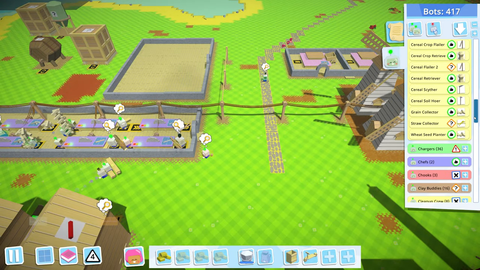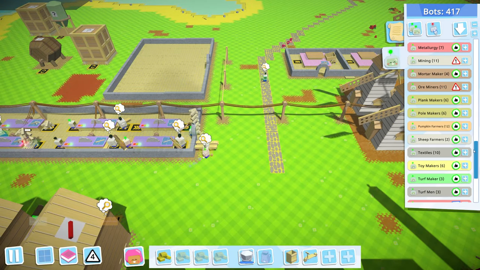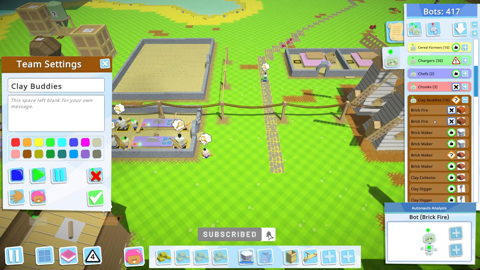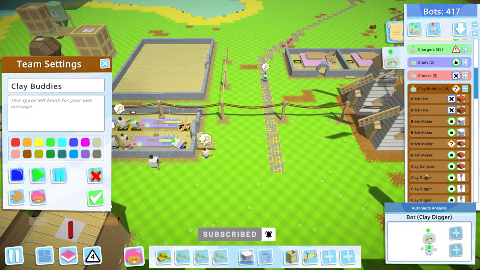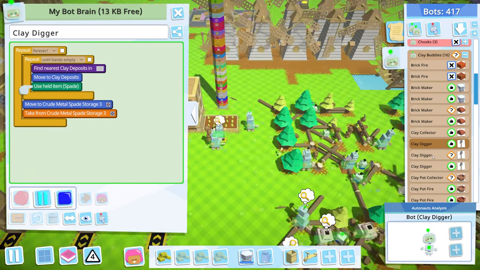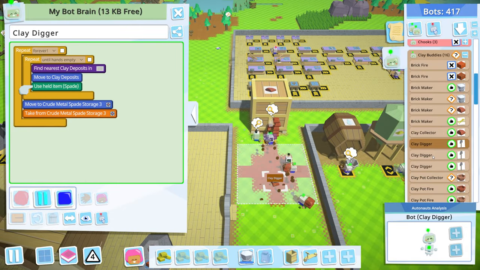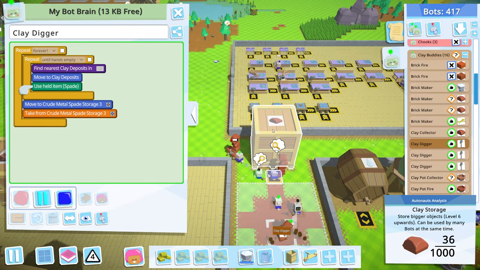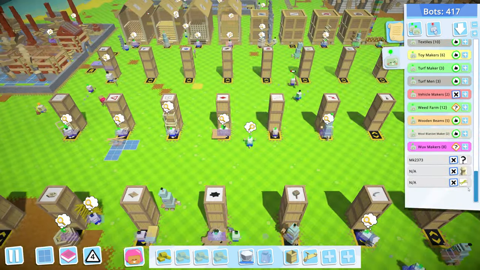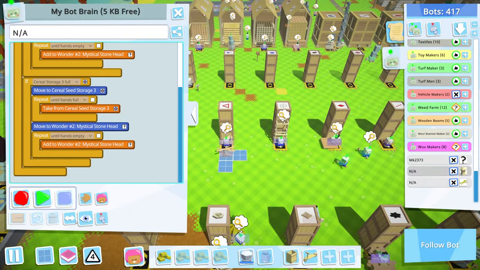All right, so let's get some more clay buddies. Brick maker. Clay digger. How many clay diggers do I have? I think I have too many. Oh, no, I don't. Well, maybe I do. Yeah, we're using clay like crazy. All right. Well, I have extra bots down here now. Awesome. Not holding anything. Cool.